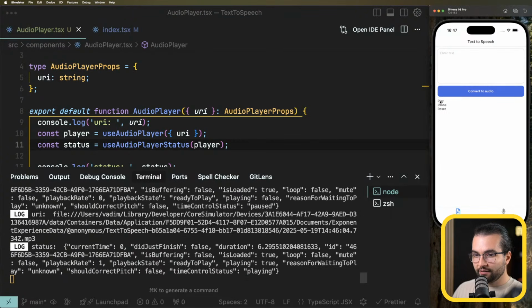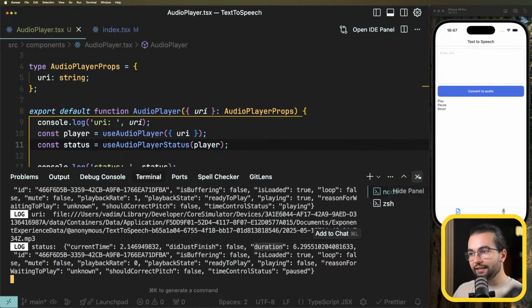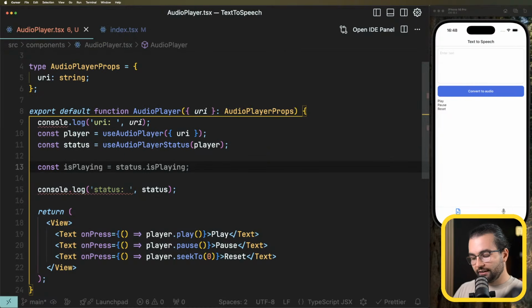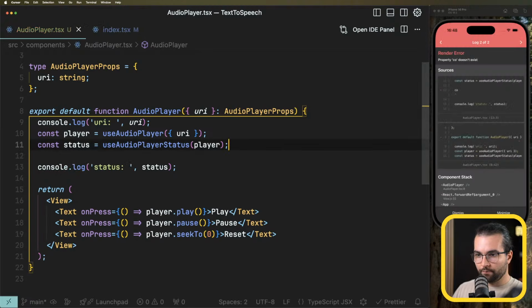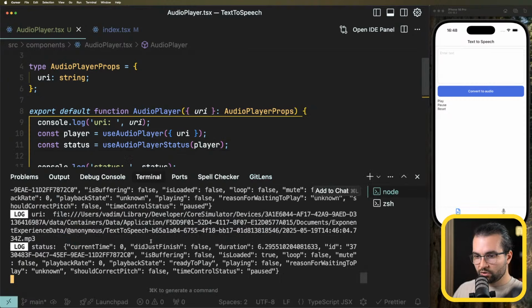And if we play, you're going to see that it updates at different intervals and gives us the current time of the player. Based on the current time and the duration, we can know the percentage. So we can calculate, for example, or maybe, let me think. Well, there is also this information, isPlaying. Or playing equals false. Let's start with this one.